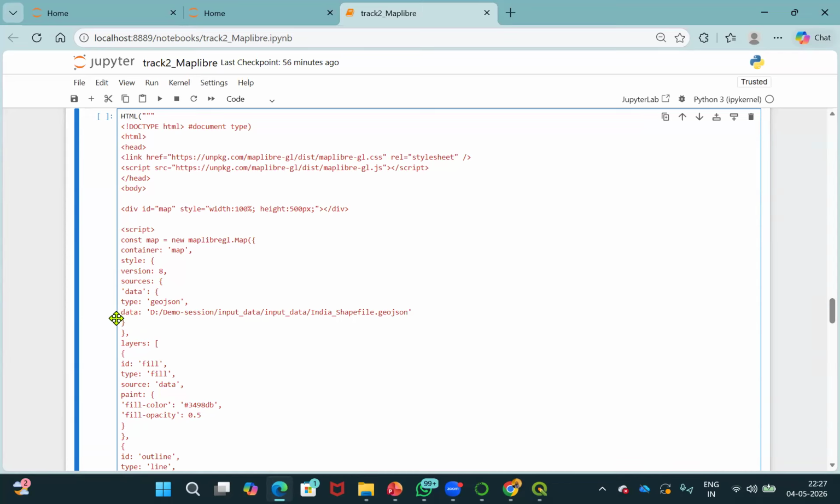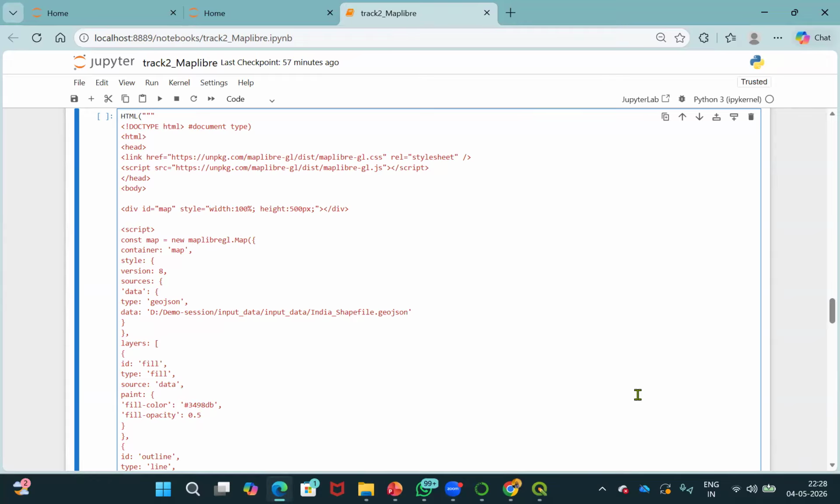So this is our file location. Now here we will define layers, like a kind of visualization. If I'm saying ID fill, or a type fill, or a data fill, it means fill is for a polygon color, for that particular layer. Layer one will be a fill; it will draw a polygon area, right? And when I'm saying fill color is equal to this much and fill opacity, this gives me the style.